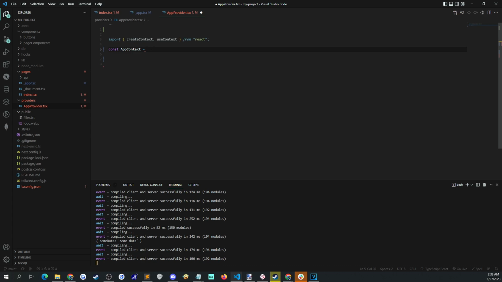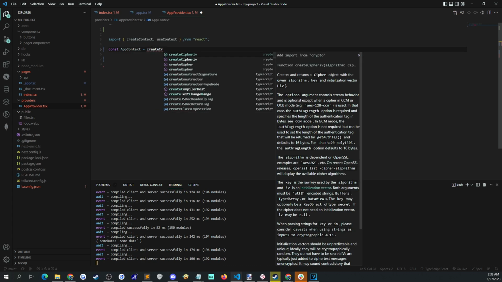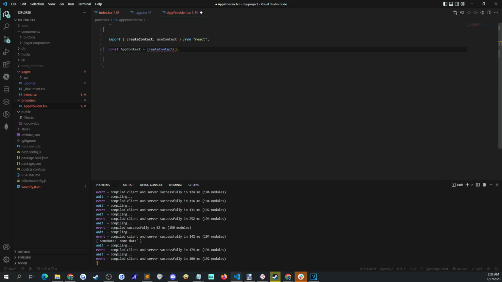So I'm going to say appContext equals createContext. I believe TypeScript is complaining because it doesn't like when you don't pass an argument here if one is required, so I'm just going to put undefined. You don't have to do this if you don't want to. This shouldn't error, at least not for us yet, because we disabled strict mode in TypeScript. But if we had strict mode enabled, this would throw a type error. For now, I'm going to throw undefined in here to get rid of that underline.